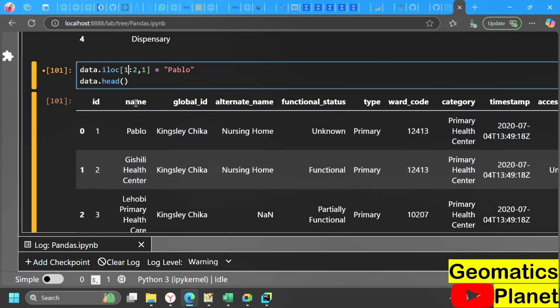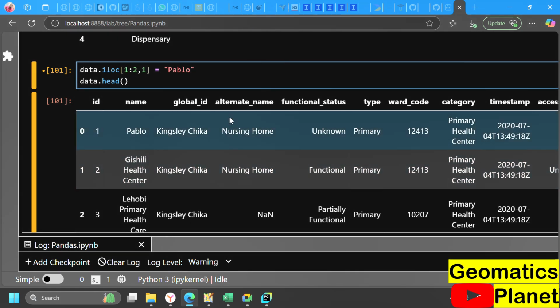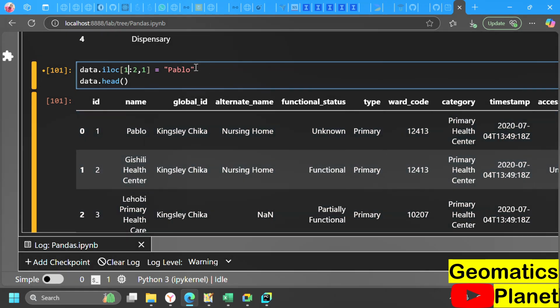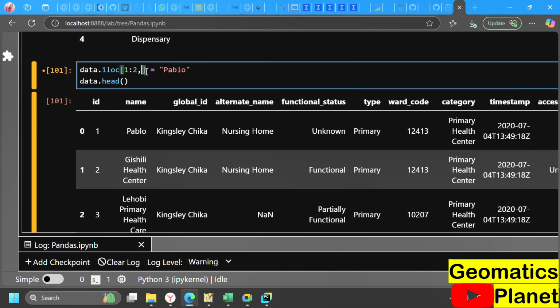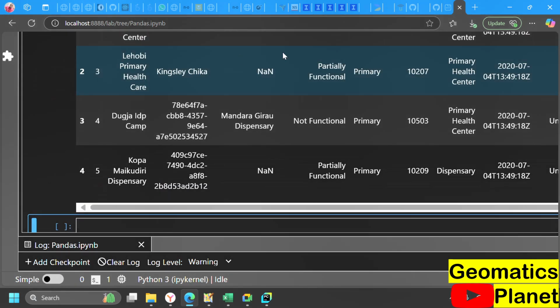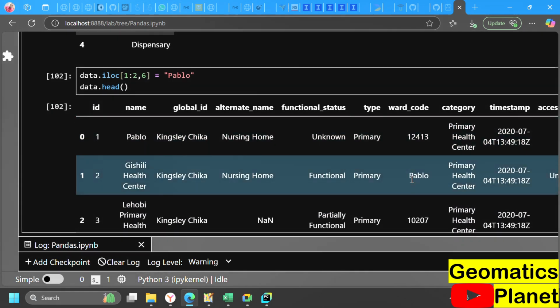This is 0, 1 here, 2, 3, 4, 5, 6. So it is in 6. So I want to replace Pablo here. So I will go down here and say 6 and I will run it. What happens? Pablo. I have replaced Pablo there without doing another thing. I single-handedly go there and replace it with Pablo. So this is exactly how I can access this, and I've changed, overwritten what is inside that particular Excel sheet.